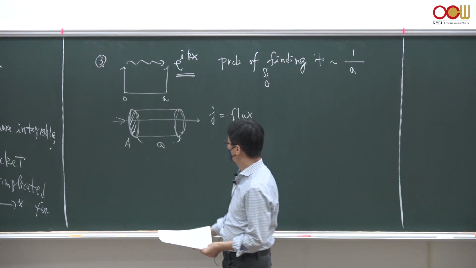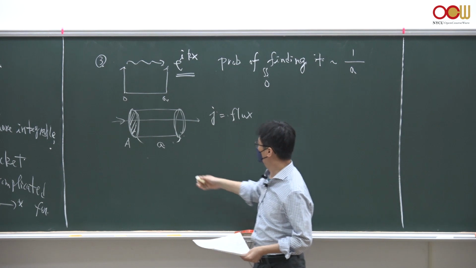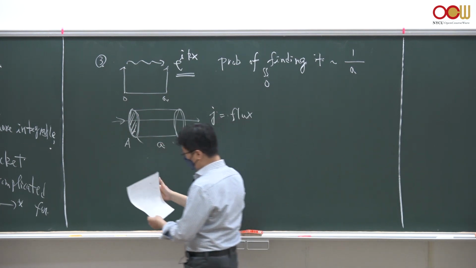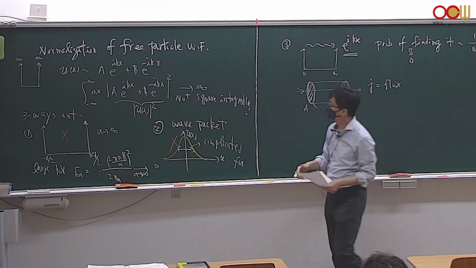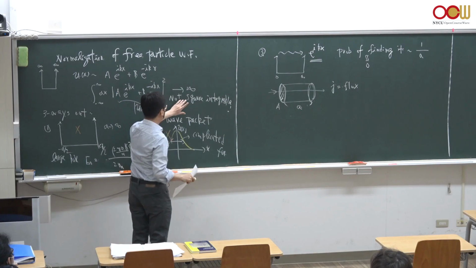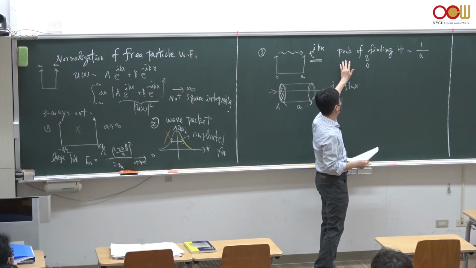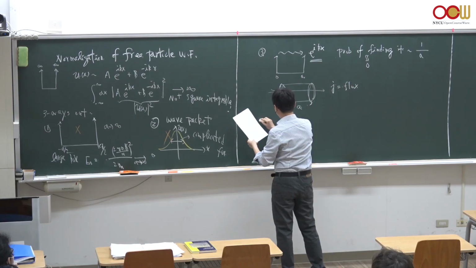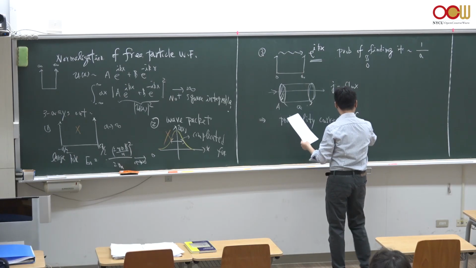Of course I don't know where this particle is, but I can simply wait and count the particle number. So the way out of this trouble, that this eigenfunction is not square integrable, is that we don't ask what is the probability of finding this particle. Instead, we should ask this question: what is the probability current or the flux?